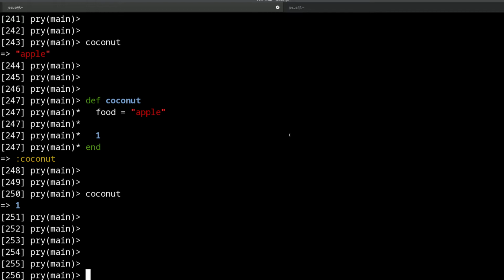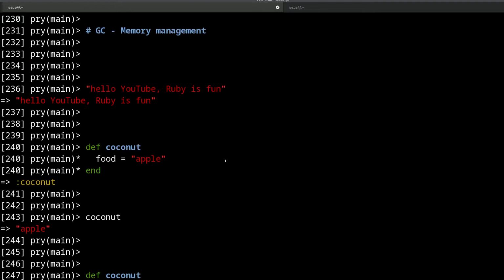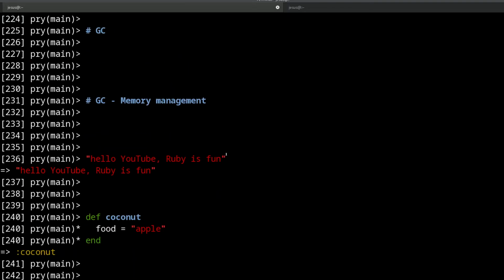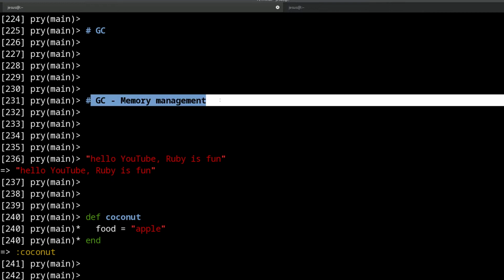It's going to take the full memory of your computer, and that might result in a crash, or the computer really slowing down a lot, right? Because there is no more memory to create. And it also results in errors to say, okay, no more memory available, so we can't create more objects. So that's what happens if you don't release memory. But you don't have to do this manually. Ruby does this for you, and that's the garbage collection system, right? That's the memory management system.